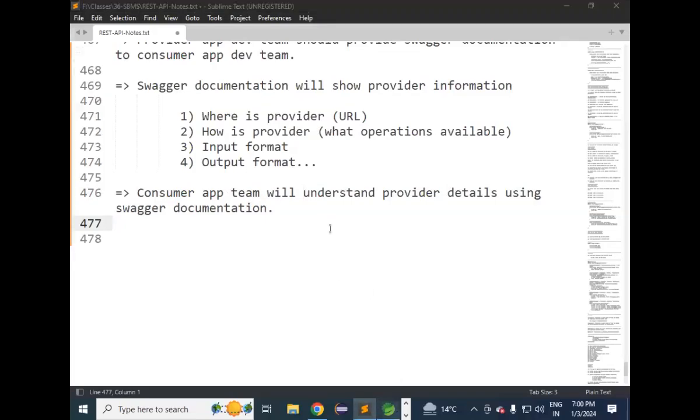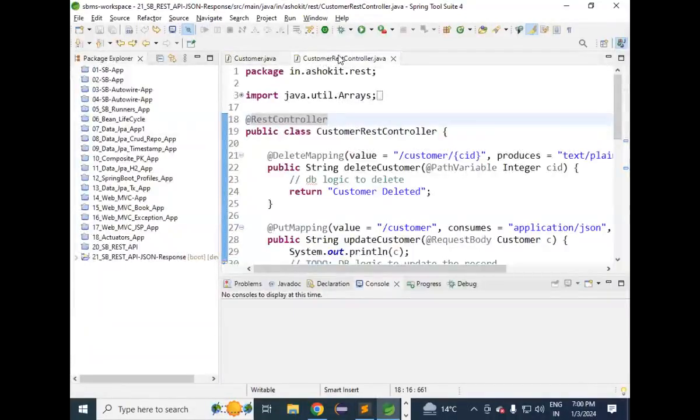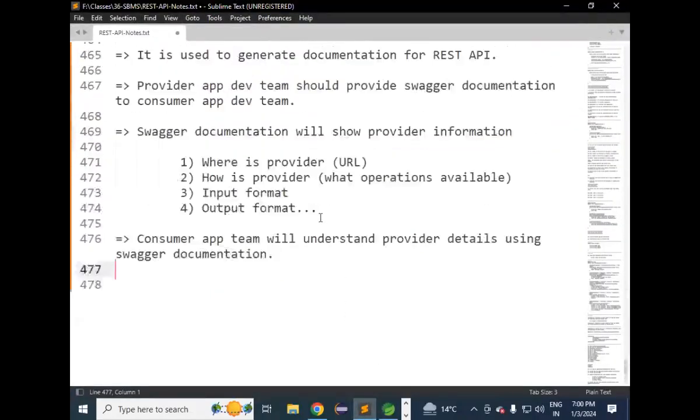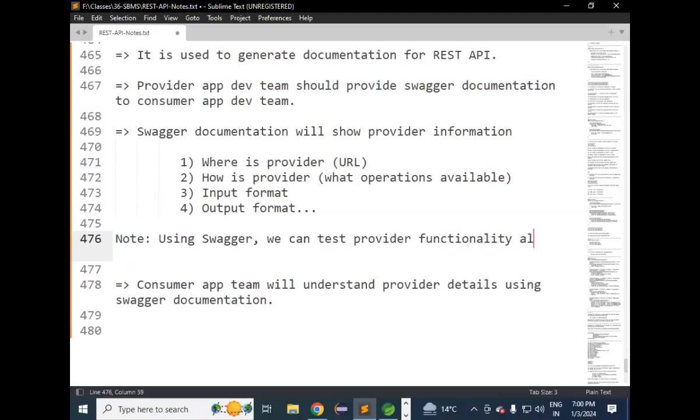Now, can we add Swagger documentation to our REST API? Already we created one REST API, right? Can we add the documentation for that REST API? Yes. And another benefit we are going to get with Swagger documentation: using Swagger, we can test provider functionality also.